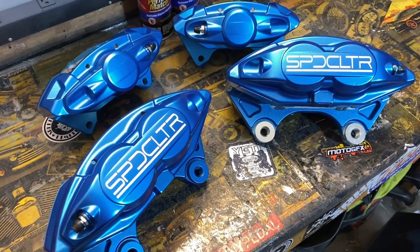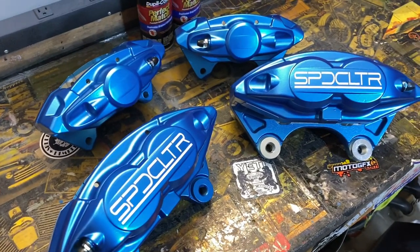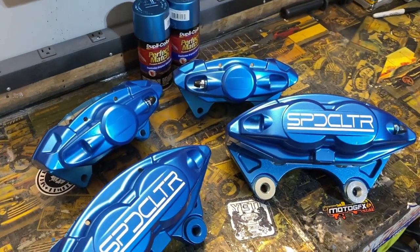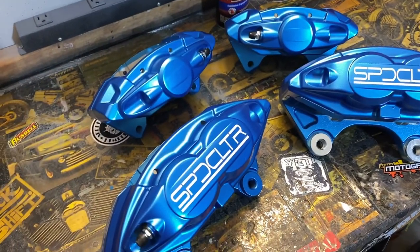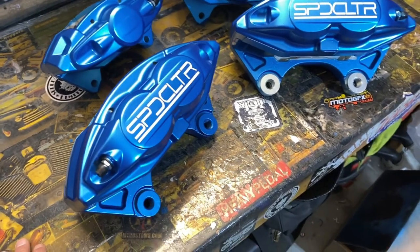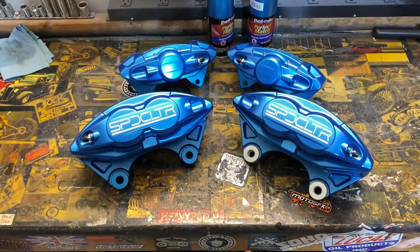As you guys know, I use a lot of blue and green and black in my thumbnails — I love blue, I love black, I love the combination — so it was a pretty easy choice as far as what potential colors to go with. I want to keep the theme going obviously and I couldn't be more pleased with this blue. There were a couple different blue options available at O'Reilly's and this is the one I gravitated toward. It looks a little lighter with a hint of green on the cap, a little more blue on the caliper itself, but I don't mind — it looks super good. Shout out again to Moto Graphics for the high quality decals. More colors coming and I appreciate the support on the first round.